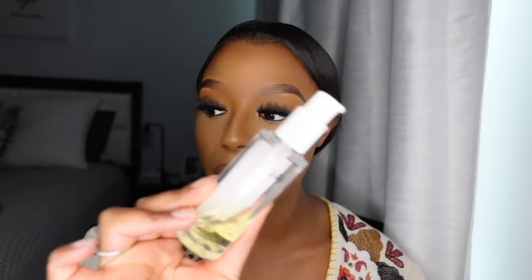But I'm just going ahead and putting some oil on my hair. It's actually time for my hair to be washed, and this is the oil that I'm putting on my hair. I specifically like that oil whenever I'm going out because it makes my hair shiny. You guys know I swear by my Moroccan oil, but that's more so for health and actually moisturizing my scalp and everything. But when it comes to filming and going out, this is something that I put on my hair right before I go.